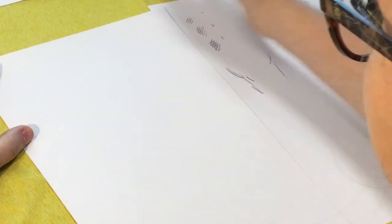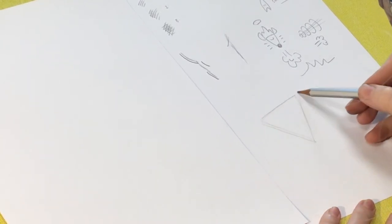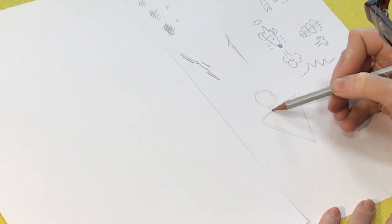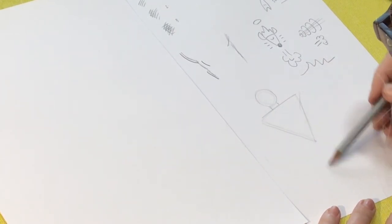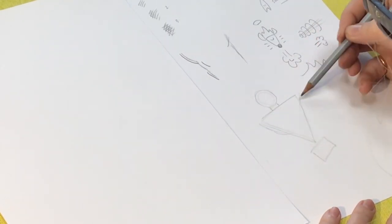Okay. So first of all, I want to try and get the rough body shape down. So I know some people definitely play with this thing of like triangle maybe for a big beefy chest, a circle maybe for the head, you know, hips, that kind of thing, and then filling that in.